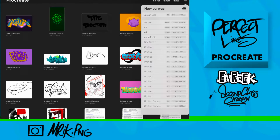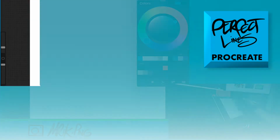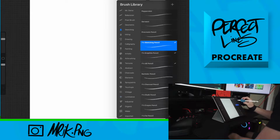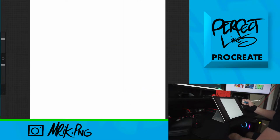I selected a square size because it's a simple letter that we're doing. I'm going to do a letter A. I'm going to start sketching. And I select a kind of blue hue, start the sketch, and I begin.